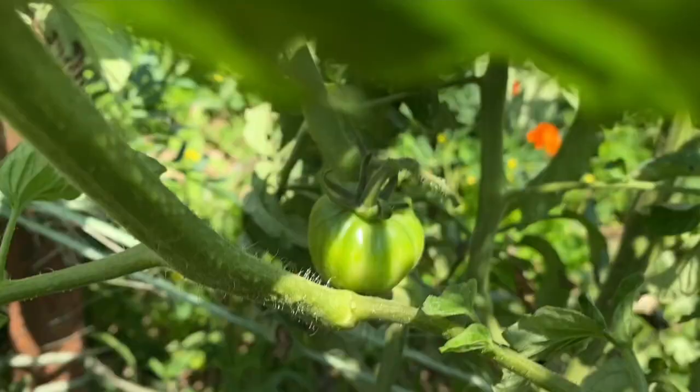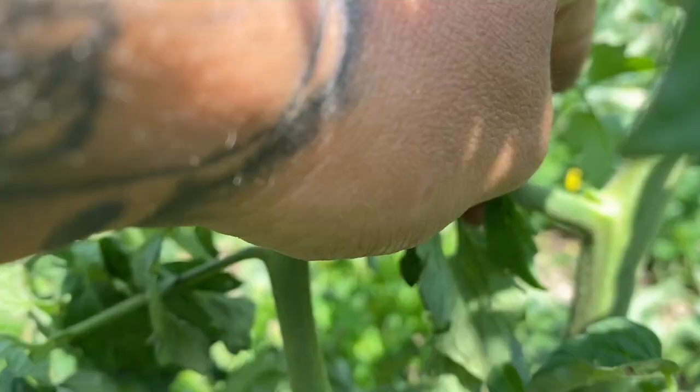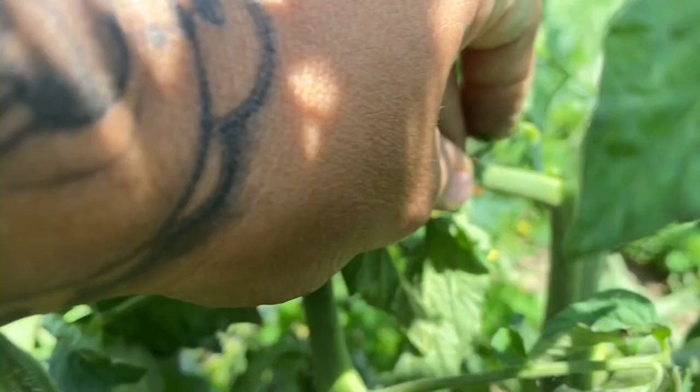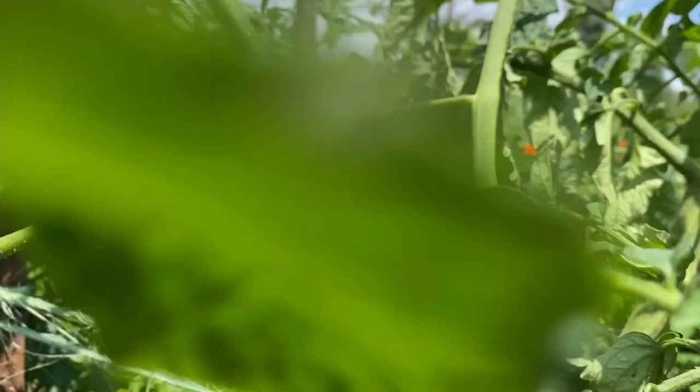I like to take the little suckers off in the armpits. So, where's my fingers? See this little guy here? We just pluck that off in the armpit of the plant there. Just try to get the suckers off. And if not, I mean, it's not a huge deal. But yeah, we're going to go to the next plant. Maybe I already pruned this one.